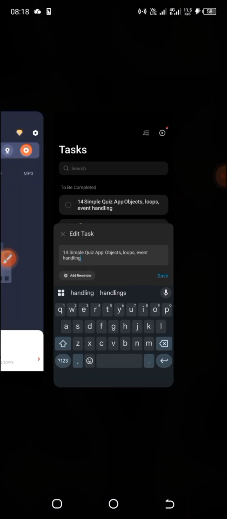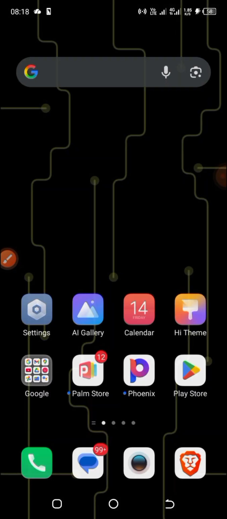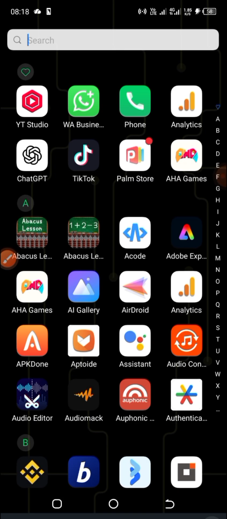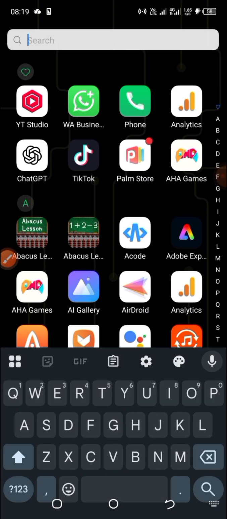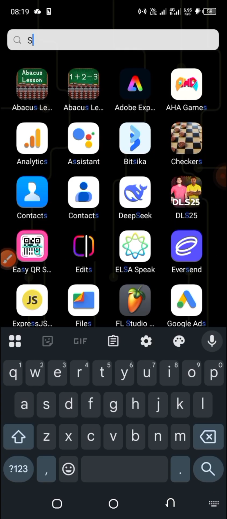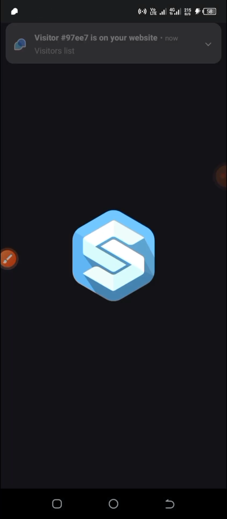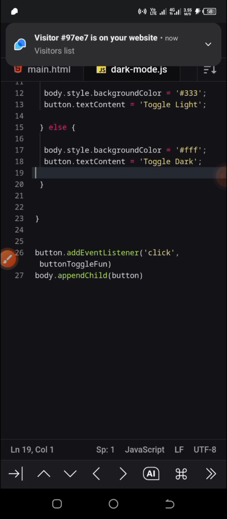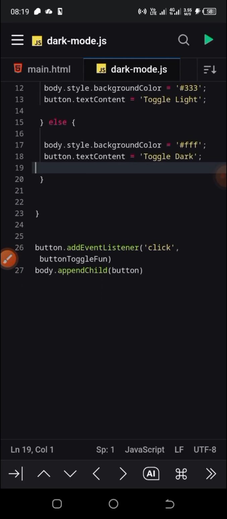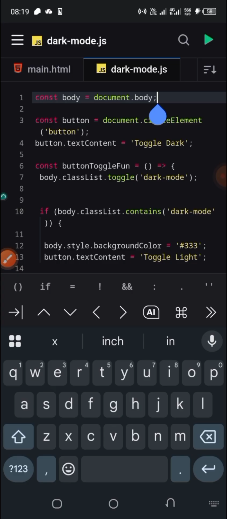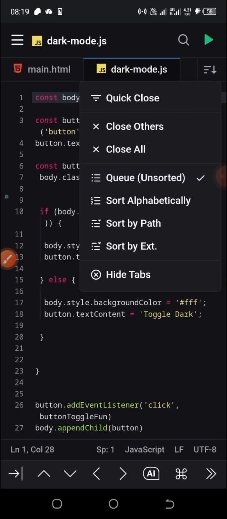So let's get our SPCK editor, and this is our previous code. So we need to clean it up. Sorry, let's just quickly close it.